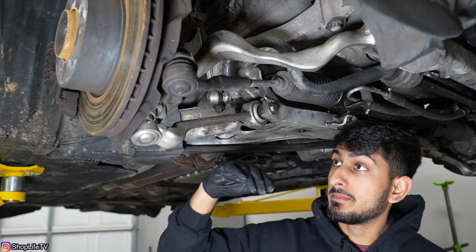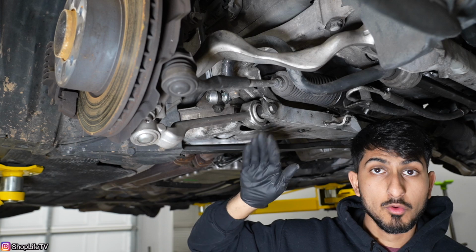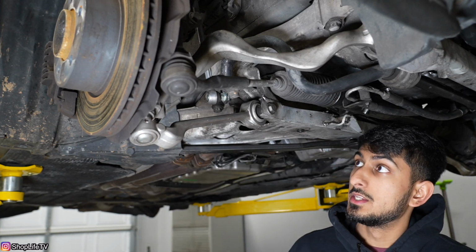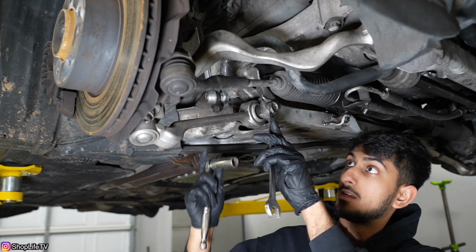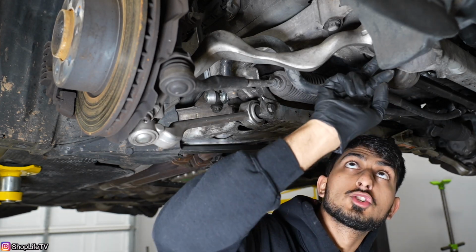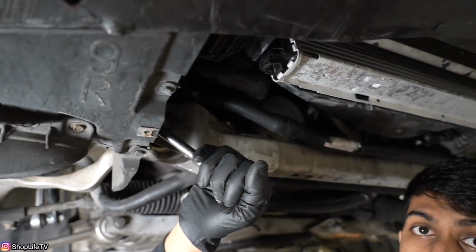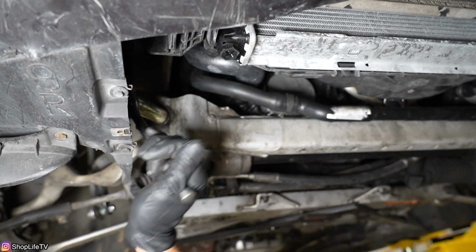So underneath the car, we're actually going to be loosening the two control arm bolts. That way the bushings can pivot and move around without putting too much stress on them when we drop the entire spindle. So for this one, you're going to need an 18mm wrench and 18mm socket. And just loosen a couple threads. And for the front control arm, you're just going to need an 18mm socket. Now we don't have any of our plastic covers underneath. If you do have your plastic covers, make sure you have them removed before this step.